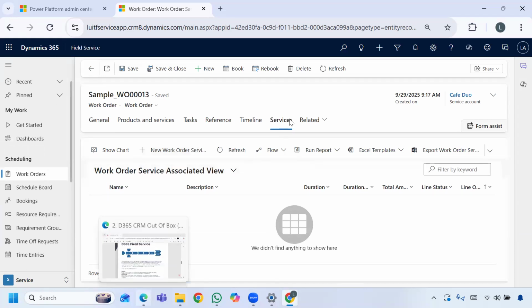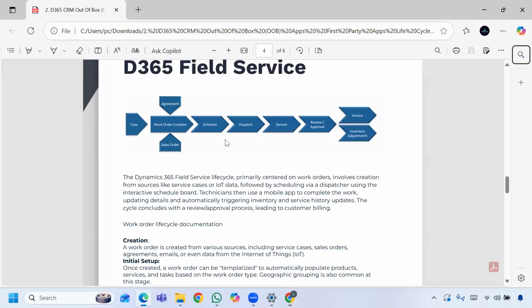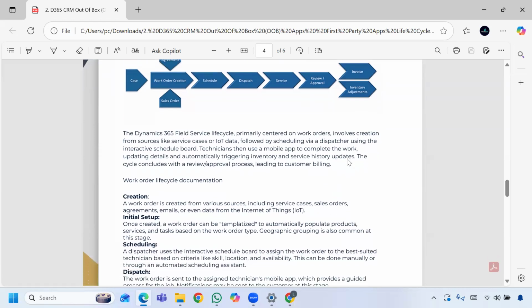So all these are related to the work order with respect to field service. Now once you schedule, on that day the person will come. That is basically dispatch, and he will do the service. Once you do the service, you will give your feedback, right? Share your opinion. That is a kind of review and approval. Based upon the review and approval, they will conduct the metrics, what are the best things they need to do for the next service. Okay. So this is all about field service.